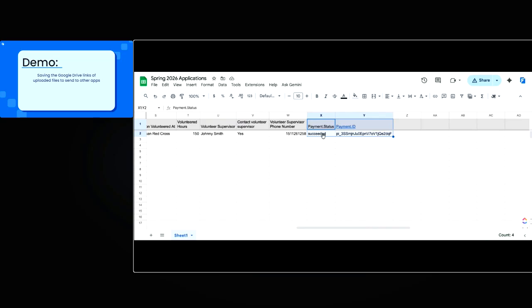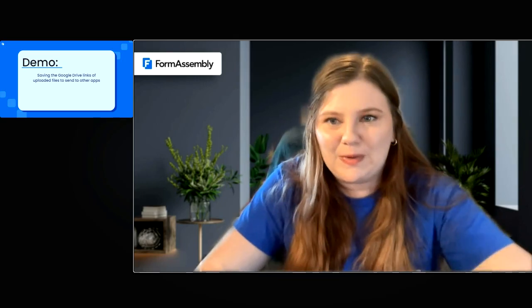So now I can see, okay, great, that Stripe connector did succeed. They did successfully charge the student or respondent. And this payment ID, I can take that to my Stripe and find that exact payment in my Stripe. And that's it for the variables. I know that was a fast one, but if you have any questions, let us know. We'll finish up with a quick wrap up before we open for questions.